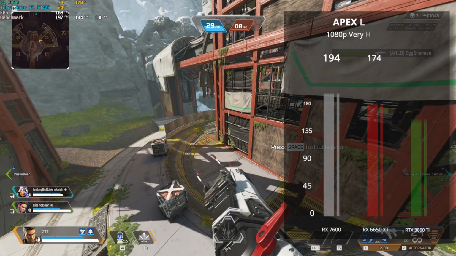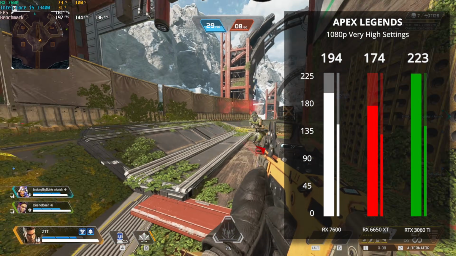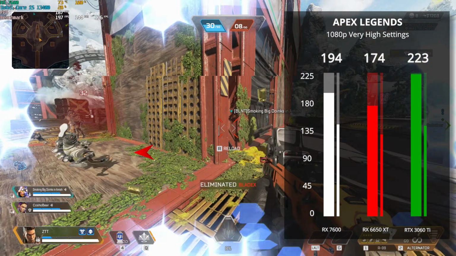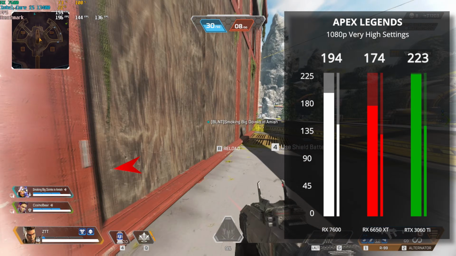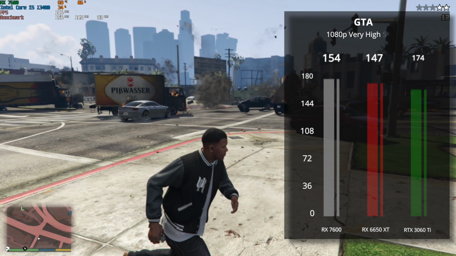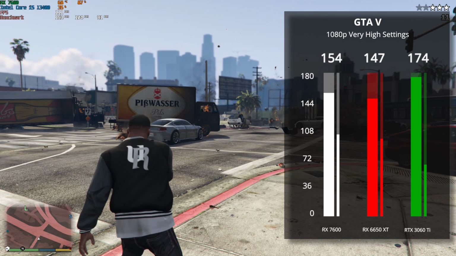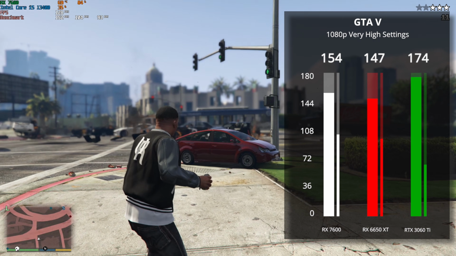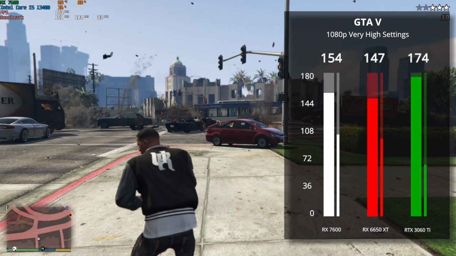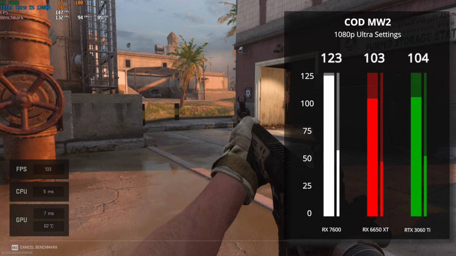Starting with Apex Legends, we put the settings at 1080p very high, and as you can see, the 7600 scores a solid 20 FPS more than the 6650 XT, which is what we wanted to see, and then it's 27 FPS slower than the 3060 Ti. Next up, we have Grand Theft Auto 5, and with the settings at 1080p very high, we got very similar results. The 7600 scores a bit over the 6650 XT, and then the 3060 Ti gets about 20 frames higher than that.